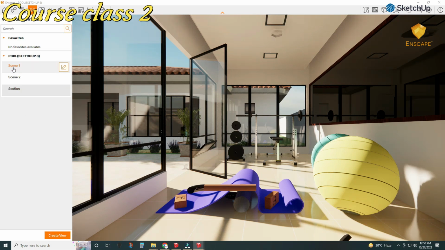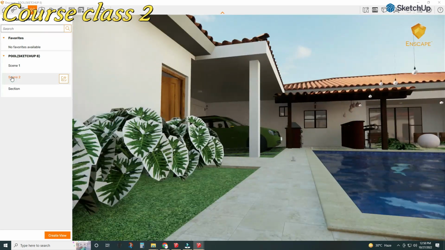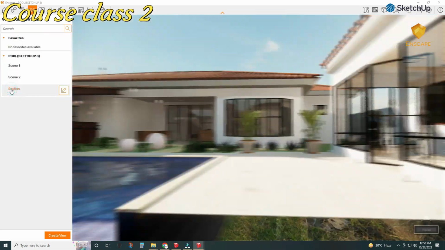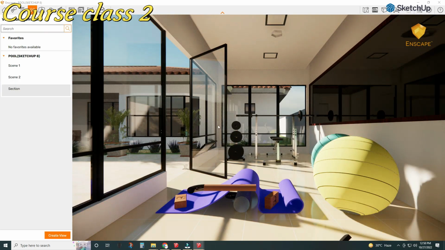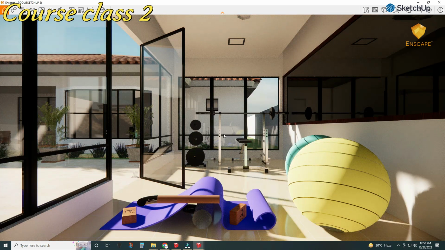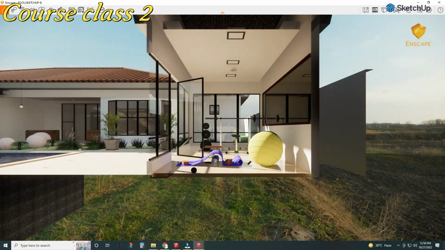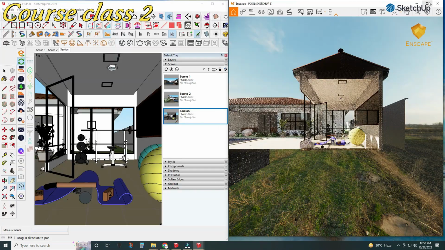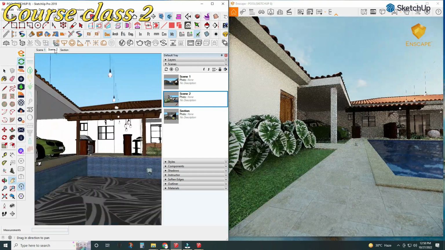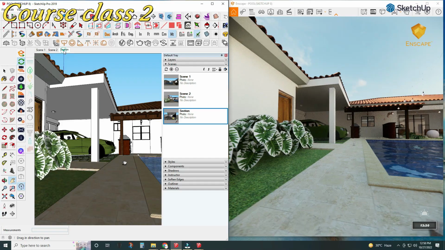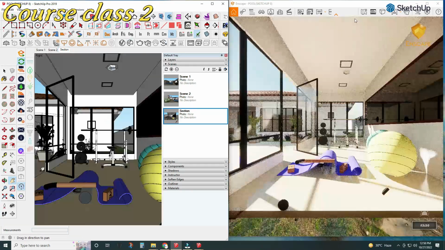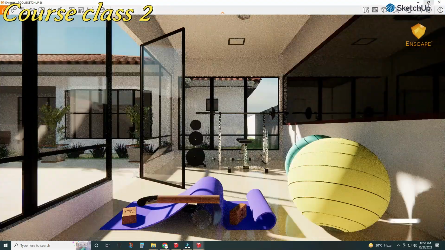Now you see view 2 and section, it is on our saved position, not here, not here, it is on our saved position. Even if we change it from here, if you go to section, it will be on our saved position.